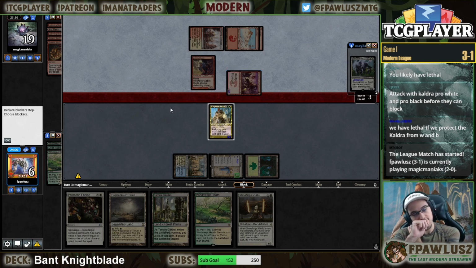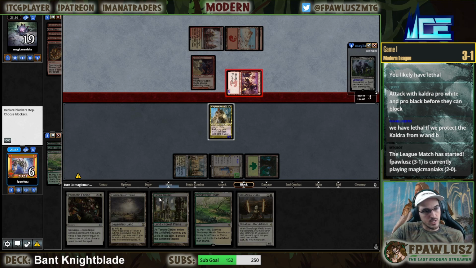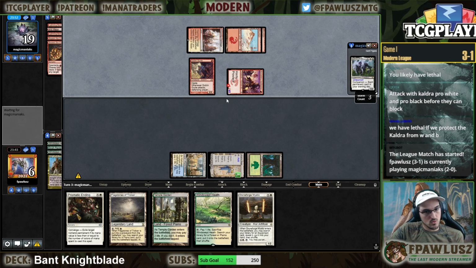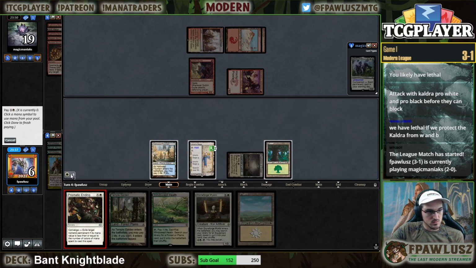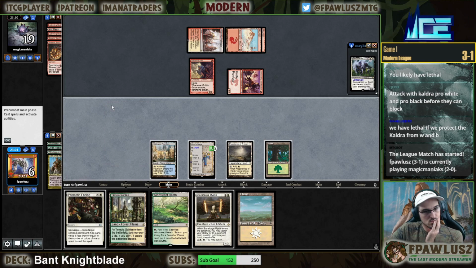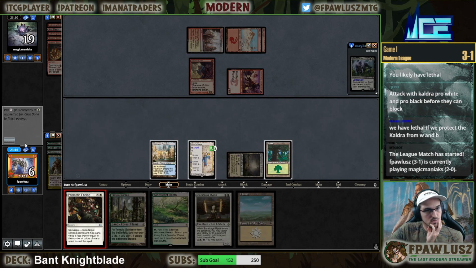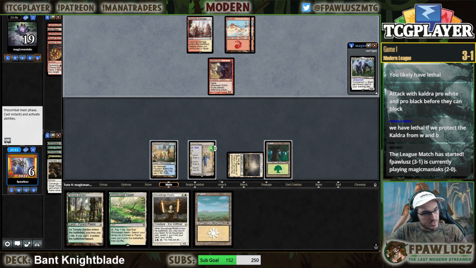Do I just have to chump block here? If I chump block, can I win? I block. Next turn, I Stoneforge. I have to block. I just have to chump block here. And now I guess I can make a Saga token. So Prismatic Ending. Yeah. Prismatic Ending. Make Saga token. And then next turn I can suit up Shadow Spear.